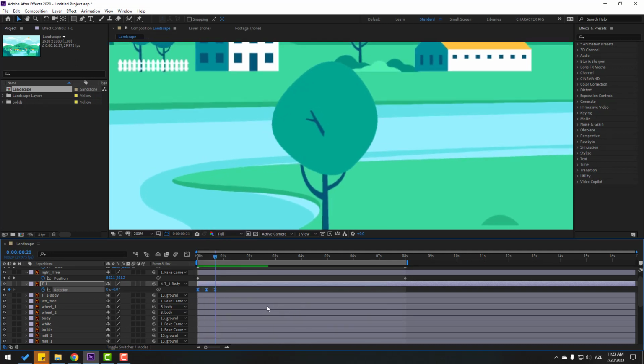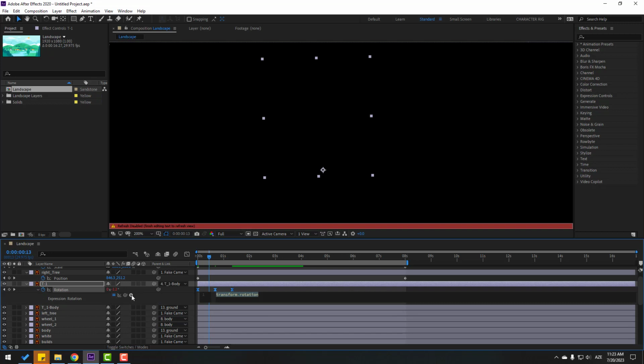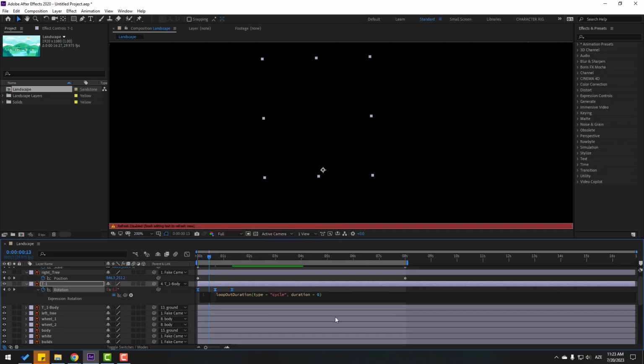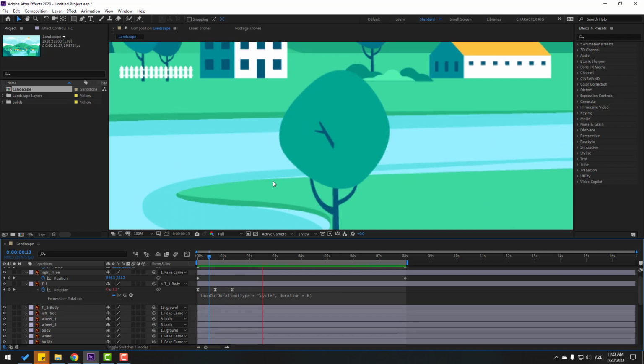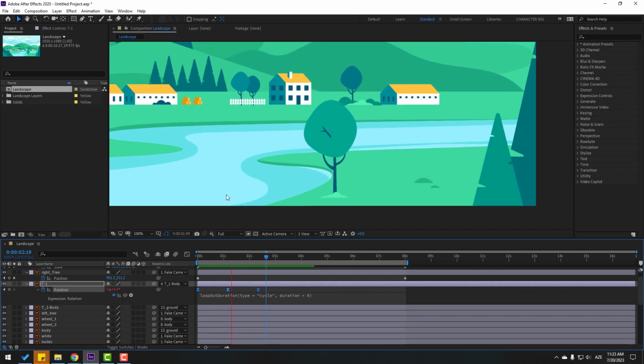Let's see. Okay, this is very fast. Let's select keyframes, hold alt, move to the right, and let's hold alt, click this time icon, go to the play button, property, and use loop duration. For the down expression, click this empty area. Let's see. Okay, this is again very fast. Select keyframes, hold alt, move right. Nice.